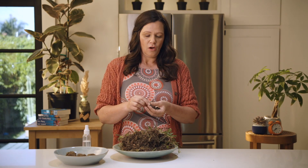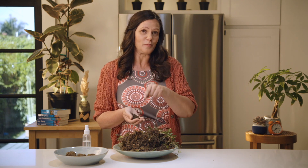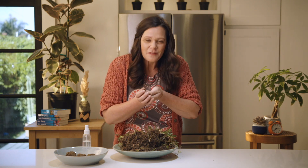That soil should smell deep and rich and alive. What you're smelling is called geosmin, which literally translates as 'the odor of the earth,' and we as human beings are tuned in to smell this smell. We can smell geosmin at 200,000 times the dilution that a shark can smell a single drop of blood in an Olympic swimming pool. We are tuned in to smell this smell. I personally believe we can smell it because this is where we came from — we came from the soil. If it smells deep and rich, I would score this a two.